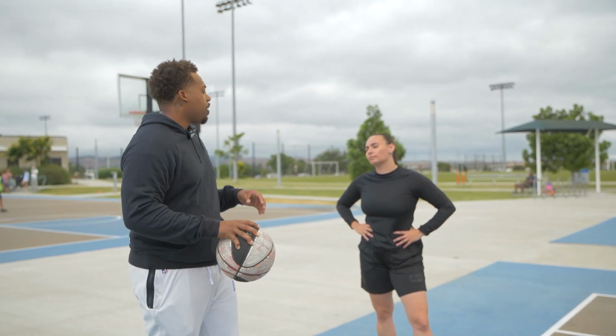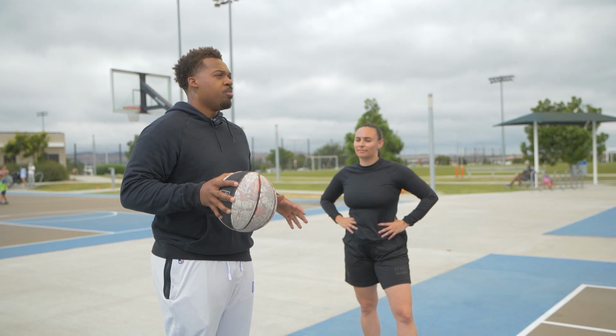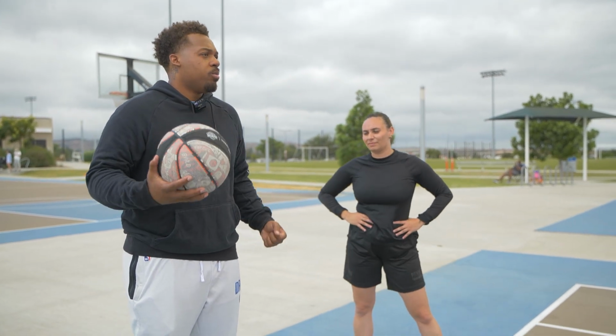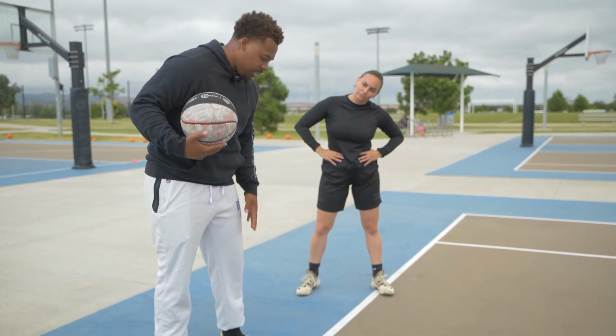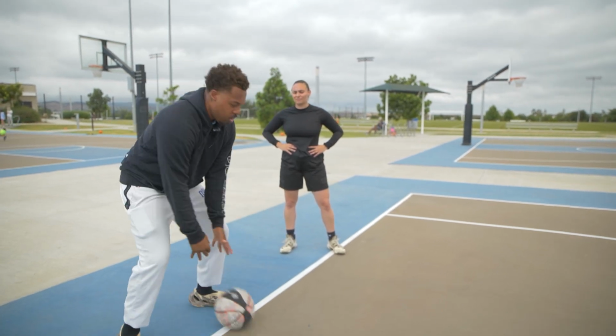Basketball is rhythm. Everything's in rhythm, so we're just going to break it down in rhythm. We're going to go through a couple of little things, but first, just a simple 1-2. Your 1-2 is going to be two 1-2s: tween, tween, cross, cross. See the foot change? Tween, tween, cross, cross, tween, tween, cross, cross.